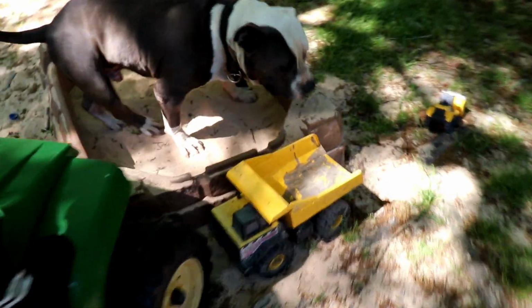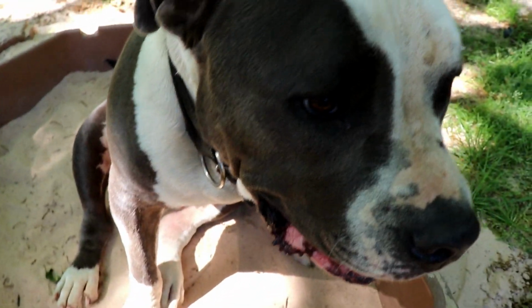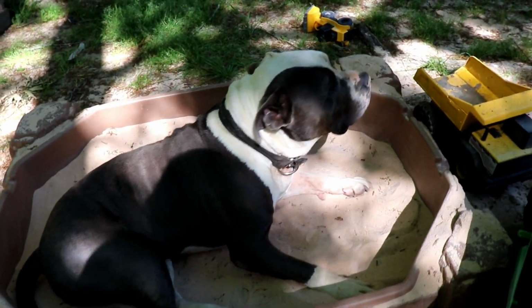Get the purple. Hey, we can't put in sand when you're in there. Hey, get out of there. Hey, buddy, can we have our sandbox back? Come on, big guy. Hey, get out of that sandbox. Yodi, he's trying to get me. Yodi! All right, come on. Out you go, mister. This is for Crayola play sand. Not you! This is ridiculous. I have a 120-pound dog laying in the sandbox. You got sand on your nose. Hey, Yodi. You shook it off.